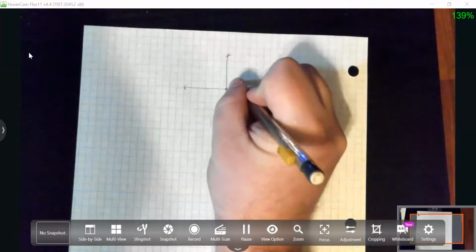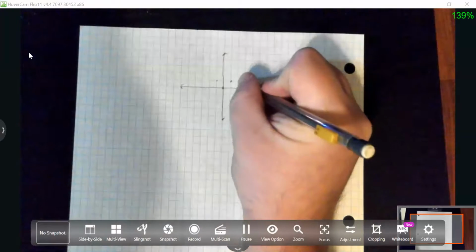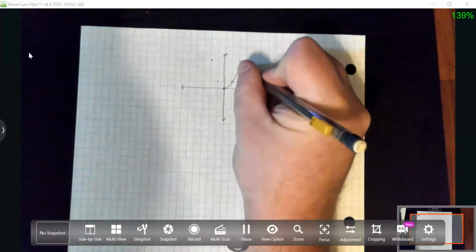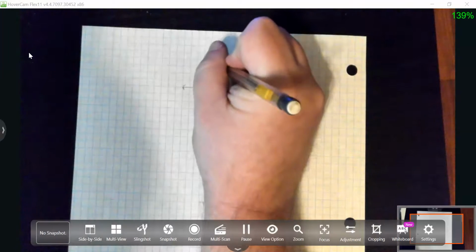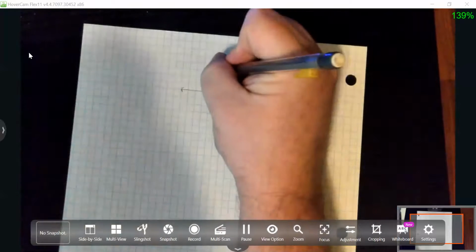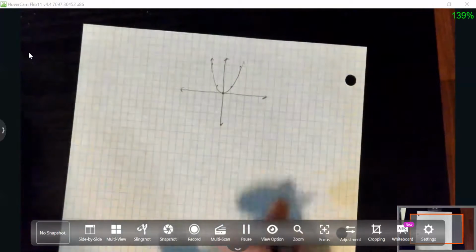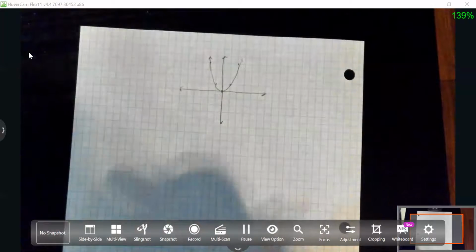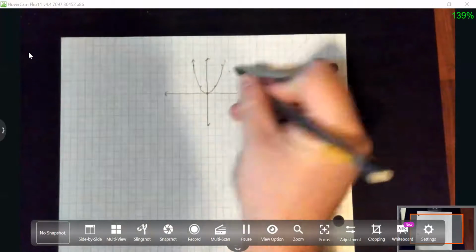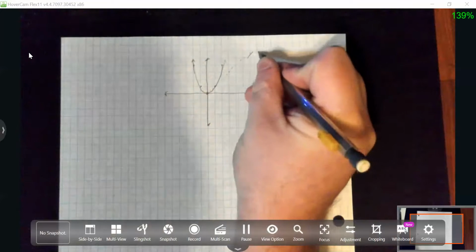So from last unit, and again from Algebra 1, when we graphed y equals x squared, we had something that looked like this. Now, when we talked about inverses, we said there's several ways we can go about it. We just reviewed the process algebraically for finding an inverse, but there's also a process graphically. If we graphically wanted to look at an inverse, we'd be doing a reflection through the line y equals x.